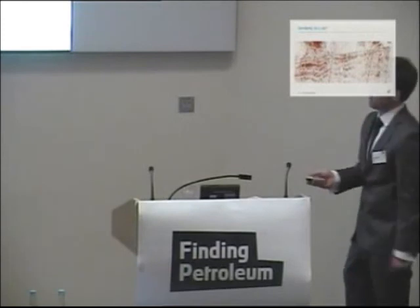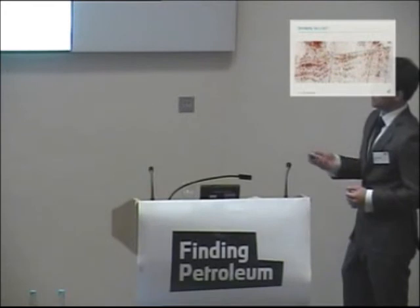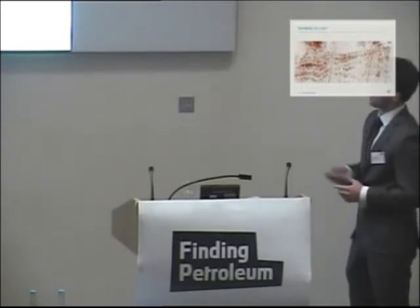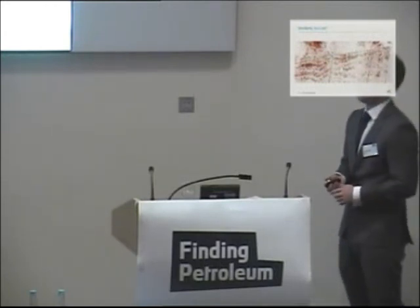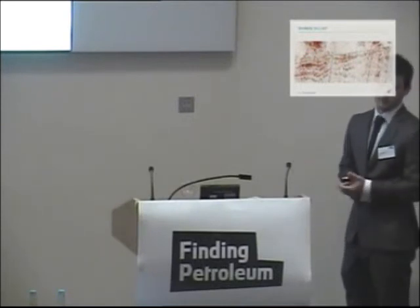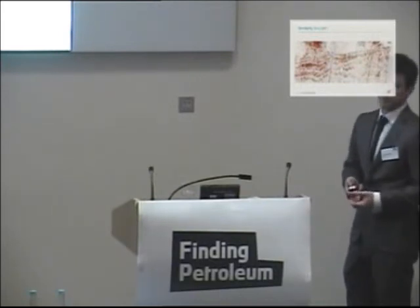Just to finish, here we have a series of tilted basement fault blocks and a significant thickness of sag sequence reservoir potential, which eventually thins out against the basement as some kind of pinch-out. This is an area that's barely even been looked at — it's not been drilled, it's not been listed as a prospect — but we've got a series of tilted fault blocks which may yield some exploration potential. With ever-decreasing drilling costs, areas like this may be drilled at some point in the future.